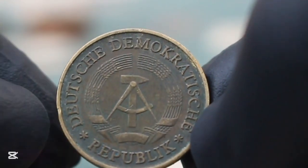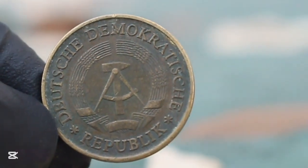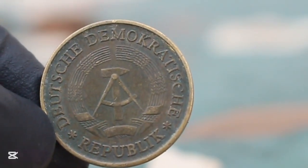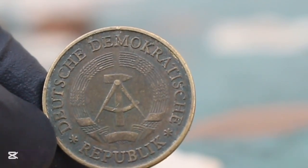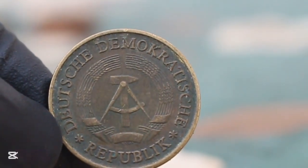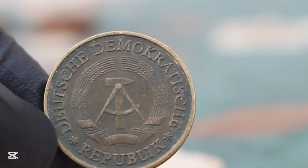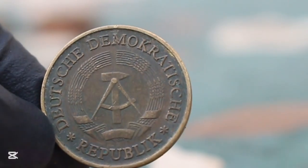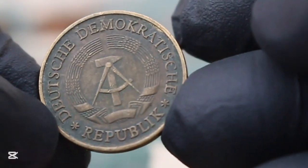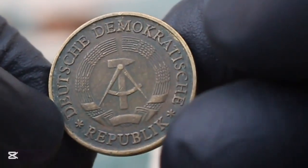It is important to note that while dirty coins are often less desirable than those in uncirculated condition, they can still hold substantial worth, especially if they have historical importance or rarity. The mintage of the 1983 20 Pfennig coin is estimated to be fairly high compared to some other years, but due to the large date and the A mint mark, this specific variation has become relatively rare over time. As with many other coins, the condition plays a major role in determining value, but the unique features of this particular piece have elevated its market price.